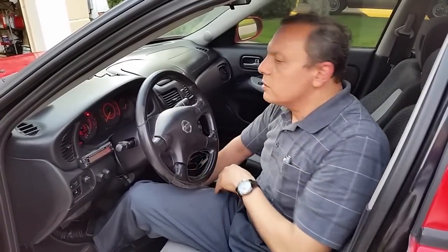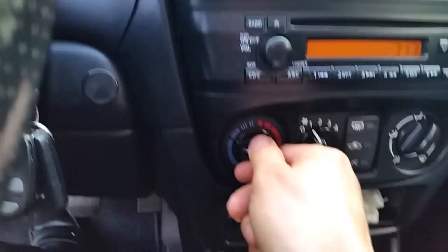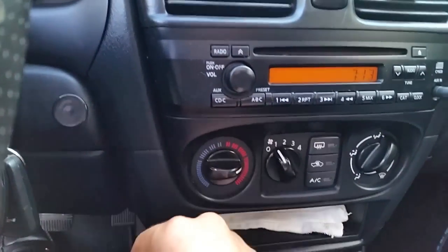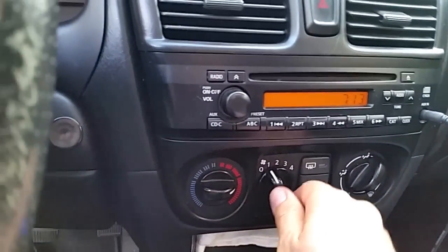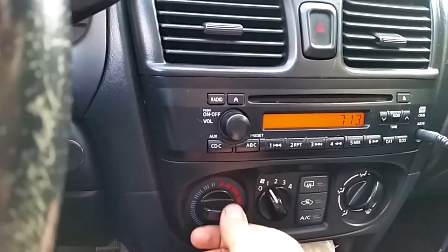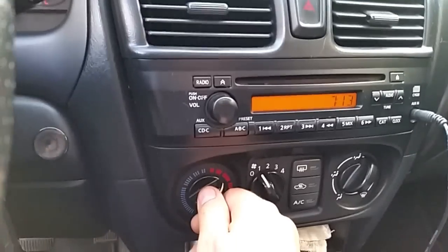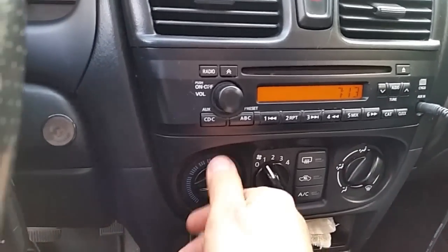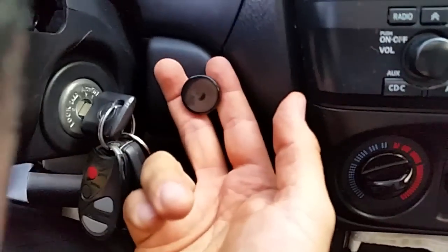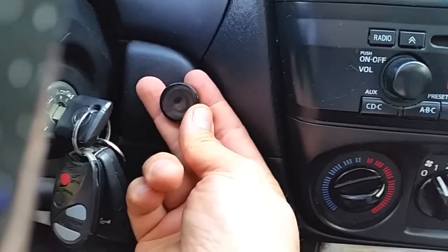On the air conditioning controls, I kept the original AC controls. This is no longer mechanical — it's connected to a potentiometer connected to the AC controller. This switch tells the controller to make the compressor work faster or slower. This is also my emergency disconnect — I can just pull it up to disconnect the system in case of emergencies.